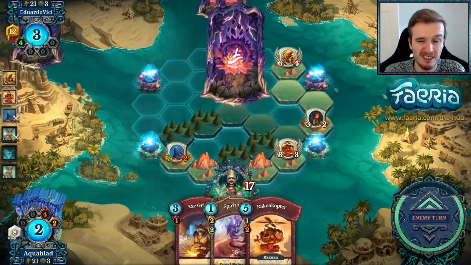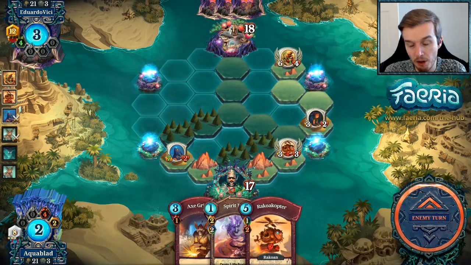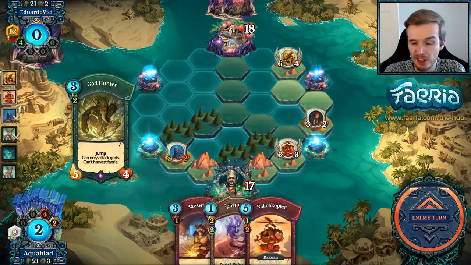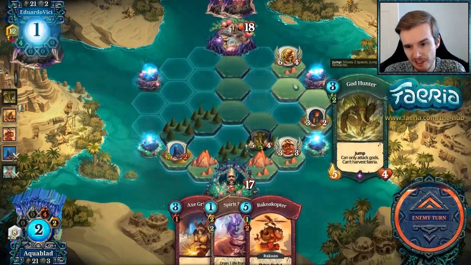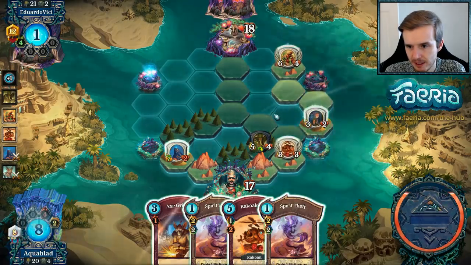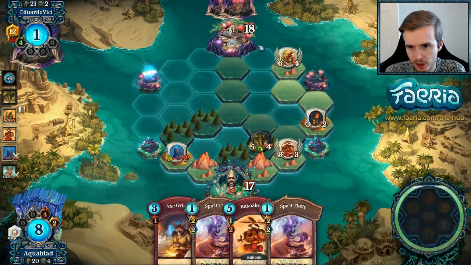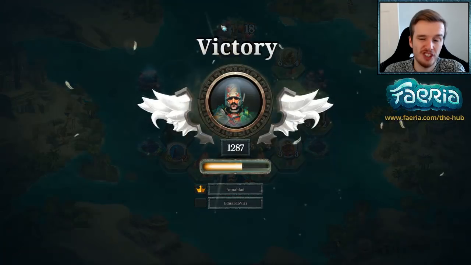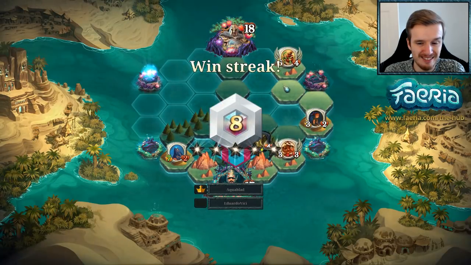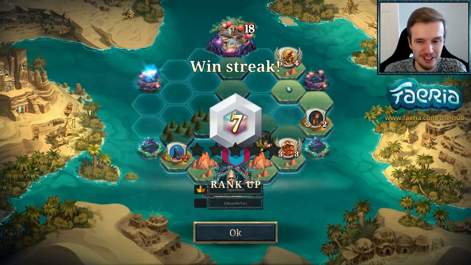But at free Faeria, the most we're going to see is Sagami Warrior. I can't see much else coming down. God Hunter. Sure, I'll take a God Hunter with the Spirit Theft. Yep, push. Yep, just going to scoop. I push for 6, play an Axe Grinder, hit this, Spirit Theft it, play it here. Pretty good situation to be in.